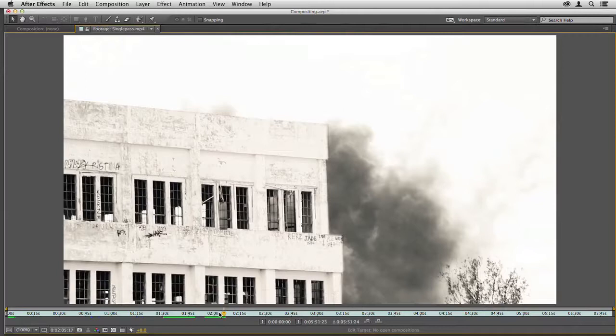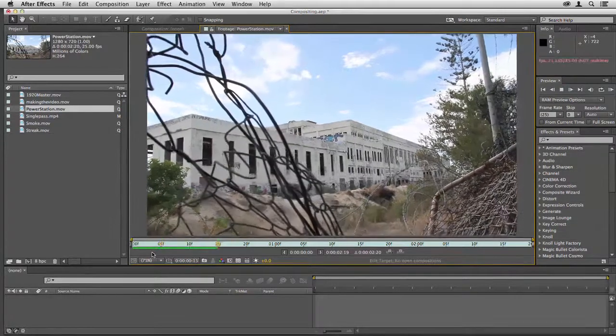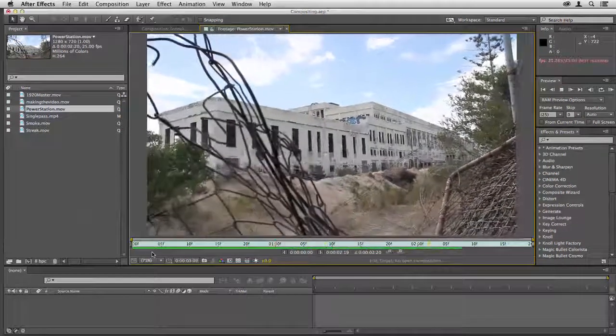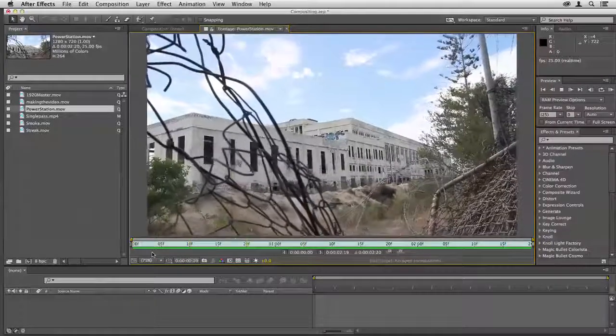And again here, smoke rising up behind a building. And it's worth having a look at that music video. It's called Dreaming Light by Anathema. It cost just $400 to make. And when people look at it, they think we had tens of thousands. And that's all down to the power of After Effects.